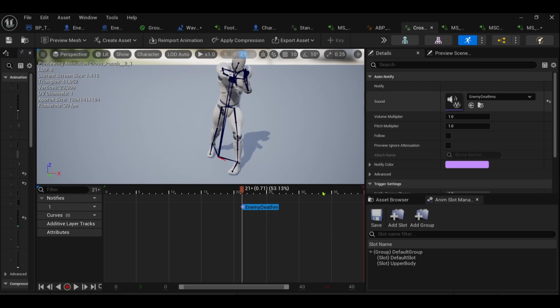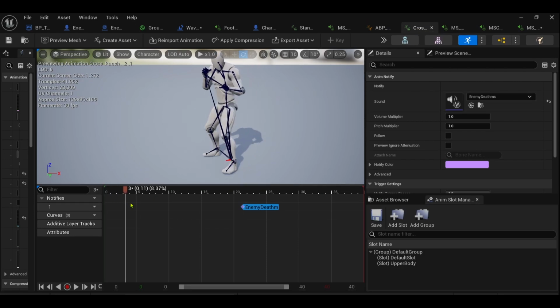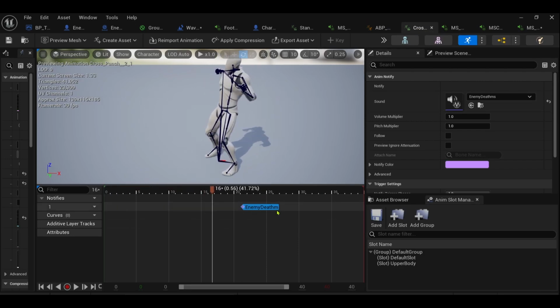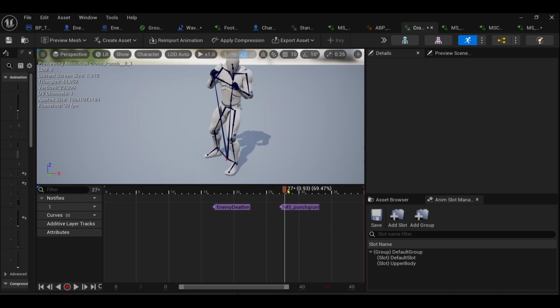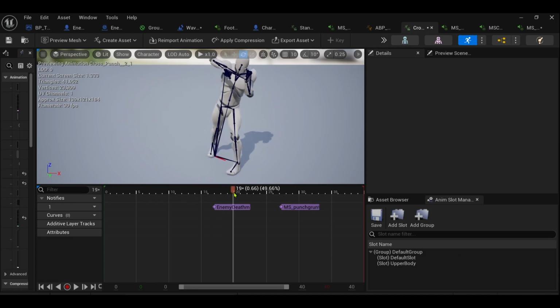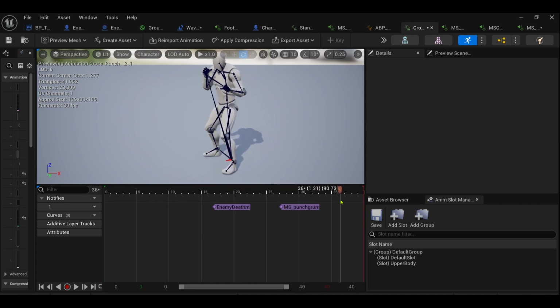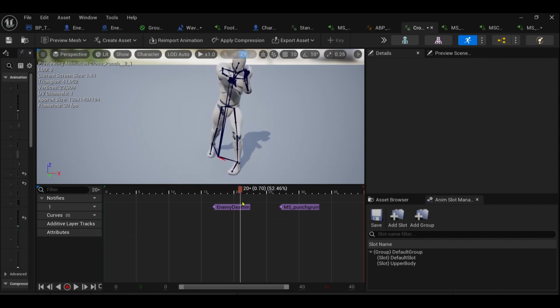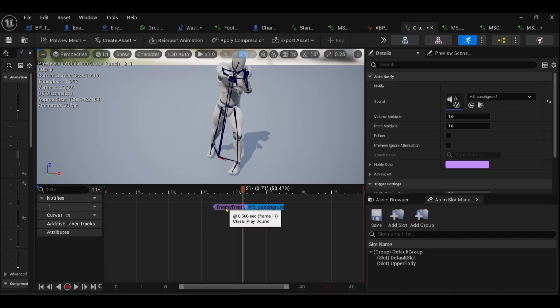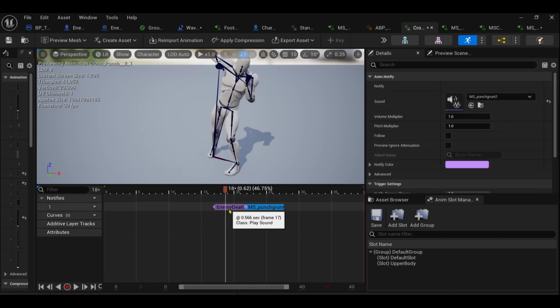Where is it? Cross punch. Okay. So maybe from throwing it, I'm going to put that here. Then I'm going to add another notify play sound. And I want it from here. And this one I'm going to put over here.